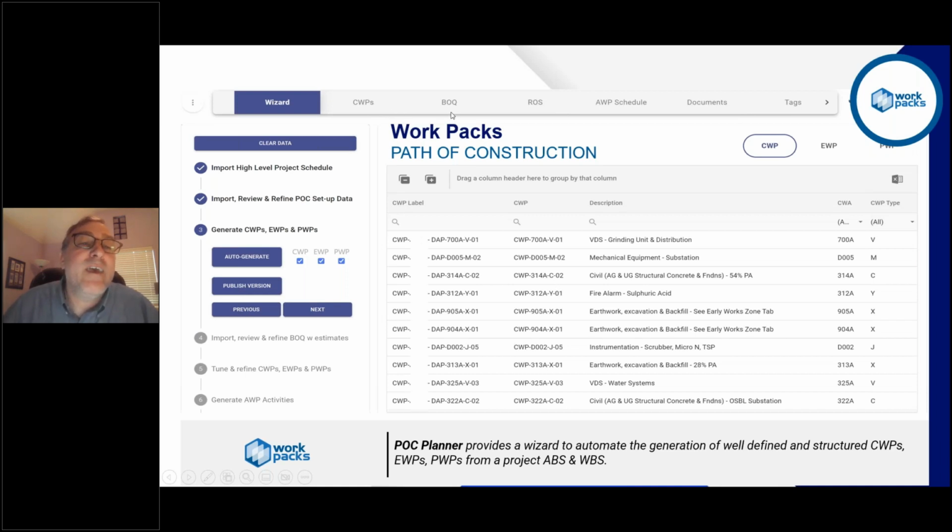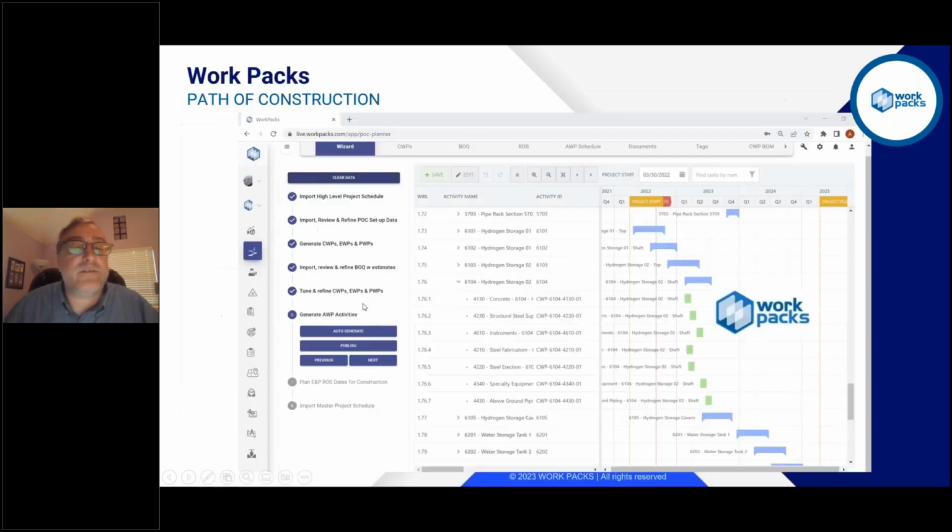And then to be able to do this at the quantity level and look at the ROS dates, right, and the schedule, and link this in with the documents and the tags and the master tag registry. So it automates this process and goes through that, right? So being able to generate an AWP schedule, if you will, and then start playing with that, and looking at construction readiness dates, and then having the conversations with engineering and procurement and other stakeholders about, okay, what are the T-minus dates here in terms of readiness, and facilitating those discussions to make sure that there's alignment between engineering going into construction, right?